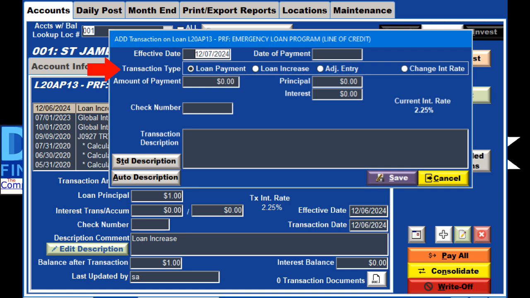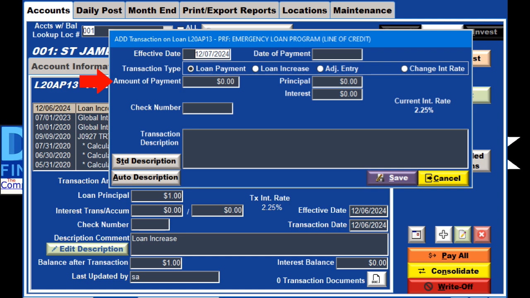As you change to another type, the fields below will turn on and off for the type that you select. If the loan has no balance, the payment option will be disabled, and the loan increase option will be checked. The amount of the payment field will default to the next unpaid payment due on the loan schedule. This includes the principal and interest amounts from the schedule. If the amount of the payment the location sent is different than this scheduled payment, you will be limited as to how the funds will be used. If they paid more than the payment amount, then enter that amount. It is advisable that you contact the location and ask what they want to do with this payment, because you have 3 different ways to apply the payment.